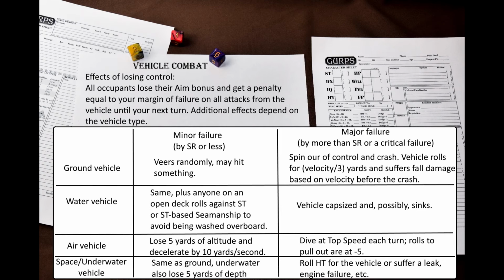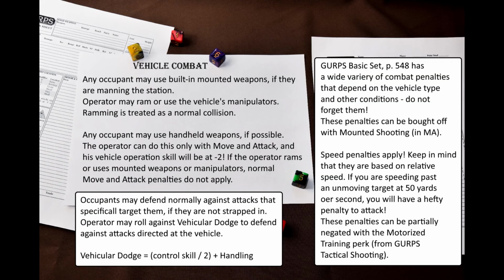If you are piloting a space or an underwater vehicle, then a failure by stability rating or less means the vehicle does not maneuver properly and may hit something, just like a ground vehicle. Underwater vehicles also lose 5 yards of depth. On a major failure, make an HT roll for the vehicle. On a failure, it suffers a stress-related damage, a leak, engine failure, etc. Leaking vehicles use the bleeding rules, but leaks are stopped with crewmen, not first aid. That's it for movement and control.